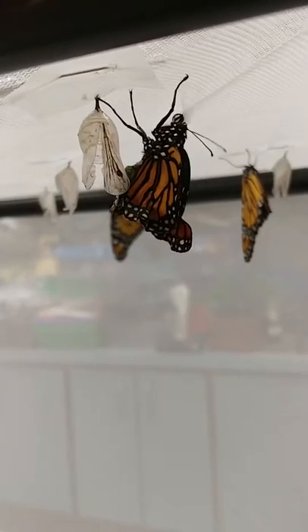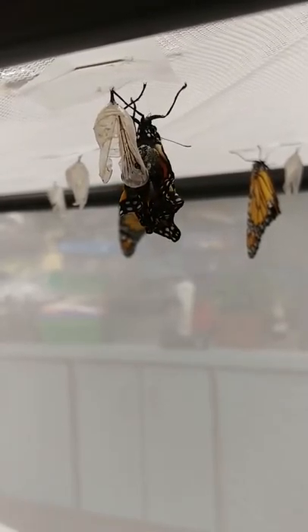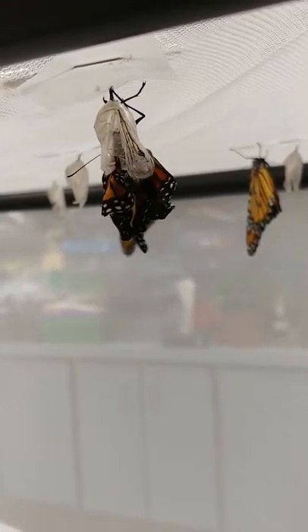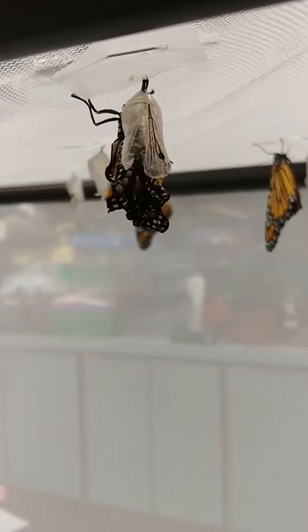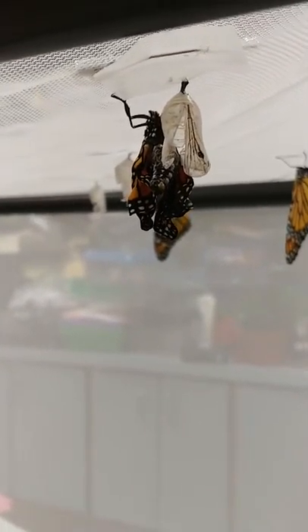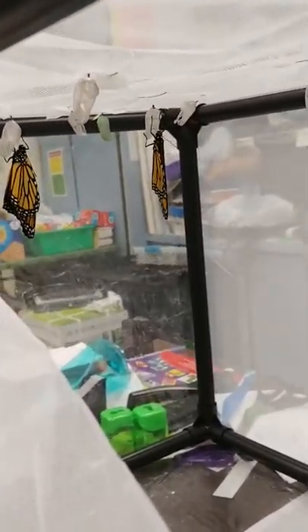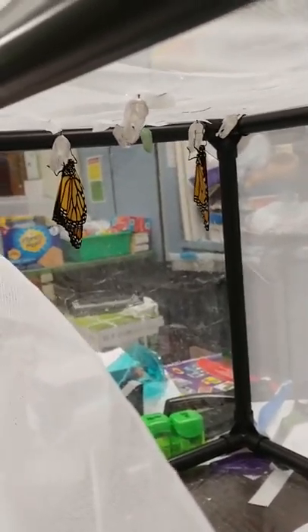It's going to hang there and its wings will start unfurling. I videotaped one earlier — it took about 12 minutes for the wings to start getting uncurled. This one's roaming around. I had taped these up — there's a video I watched on how to do that because they were in a small hard plastic enclosure. All these are just hanging out to dry. That one right there came out this morning.